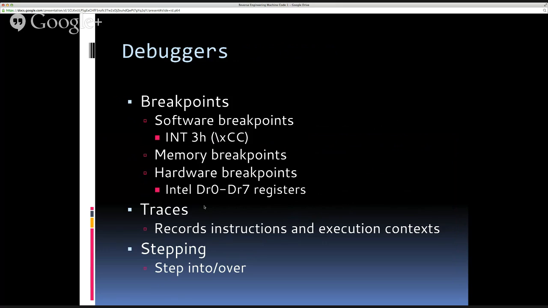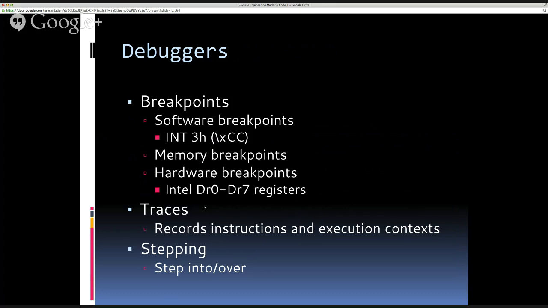Tracing is where we're actually going to be recording instructions and the execution context. So as the program is running, it's basically recording everything that's happening. This way you can combine this with your static analysis, like what you would get from your disassembler, with an actual running of the program. And this often helps, especially when there's a lot of computed jumps and things that get to be harder to identify and reason about from a pure static analysis perspective.